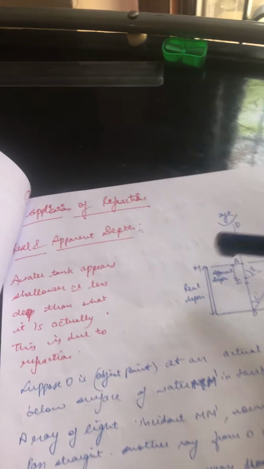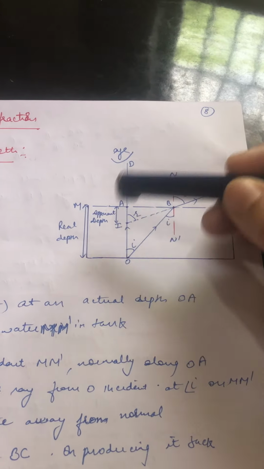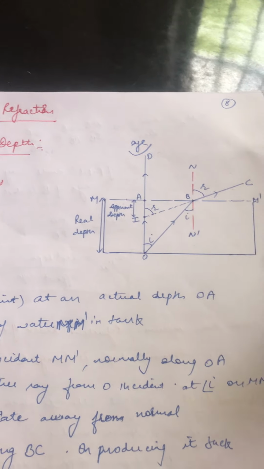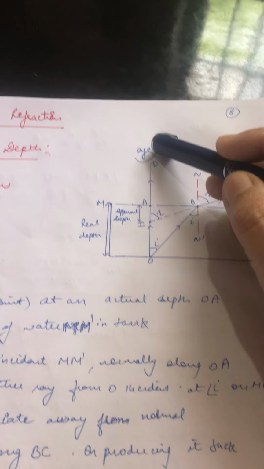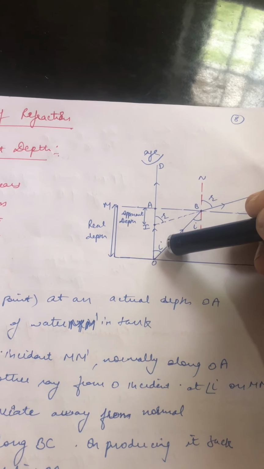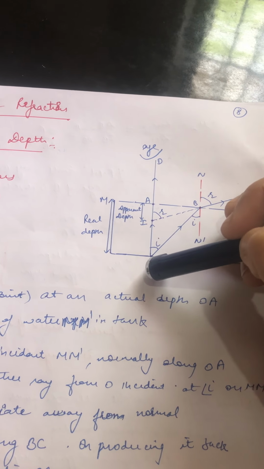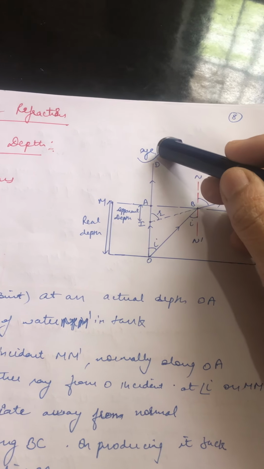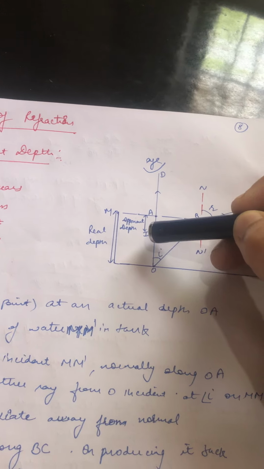It is applications of refraction. First is apparent and real depth. We have taken this example in 10th standard also. At that time we had not given any derivation to prove this. If an observer is standing outside the pool of water and looks into the pool, what does he observe? If this is the base of the pool, to the observer outside the pool it will appear to be a little bit shallower.